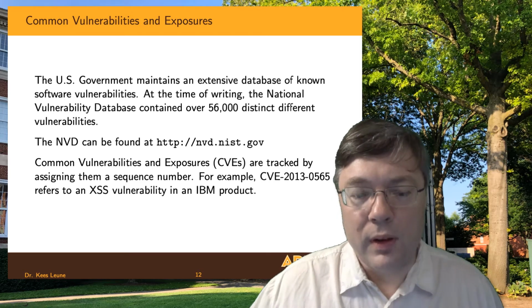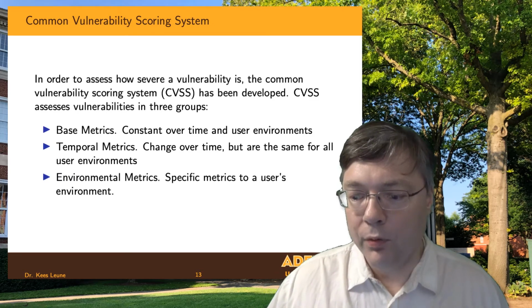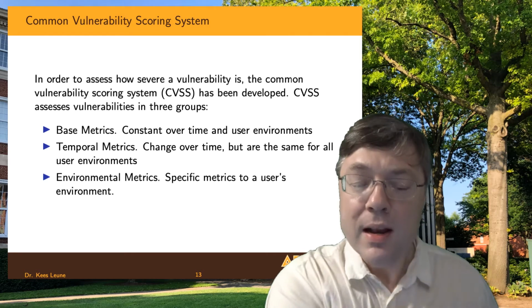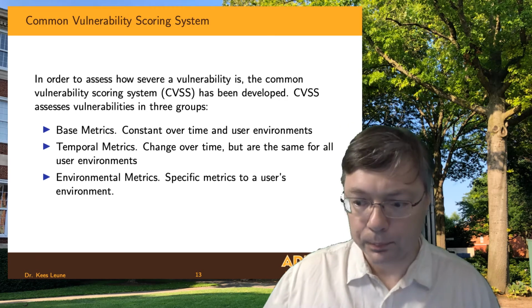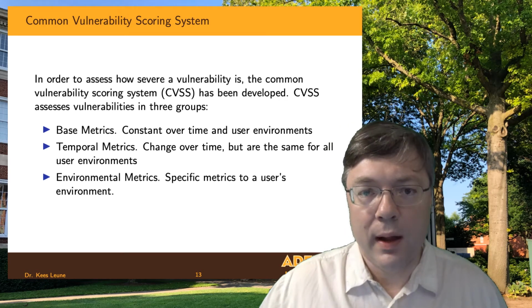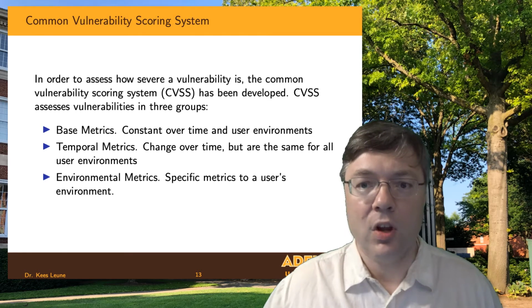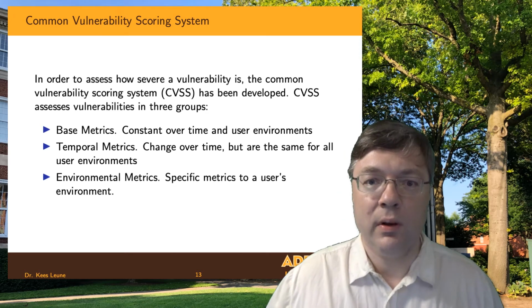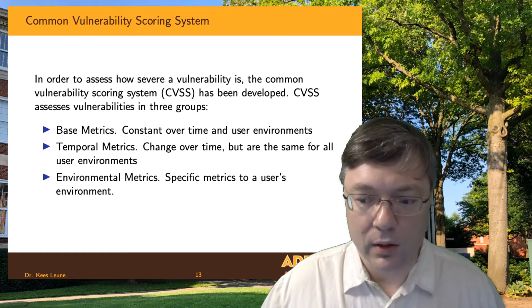Knowing what the vulnerability is does not help me in determining its impact. For that, I need some form of a scoring system where I might say, really bad, kinda bad, meh, okay, we can fix this later on. For this we have something called the CVSS, the Common Vulnerability Scoring System. It is not a perfect system by a lot, but it is somewhat practical to use, and as a result, it's fairly widely adopted.